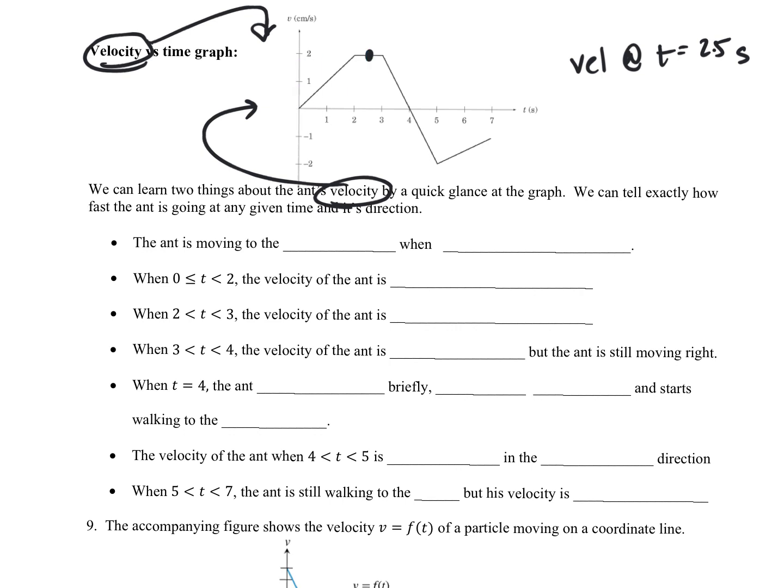What's the ant's velocity at t equals 4? Yeah. The ant stopped, right? What is the ant doing then at t equals 4? It's staying still because the velocity was 0 really quick. What was it doing before? What was my velocity before? My velocity was decreasing. Which direction was he going? To the right. My velocity is 0.